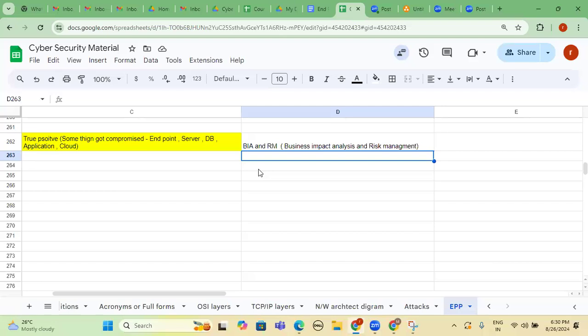You should think from a logical point of view and from a business impact point of view. Think about what confidentiality-related damage and reputation damage to the company is happening. All those things you have to think through in a logical way. Then only can you crack any interview, even an architect-level interview as well. So coming back here, when do we have to go for business impact analysis and when do we have to go for risk management?